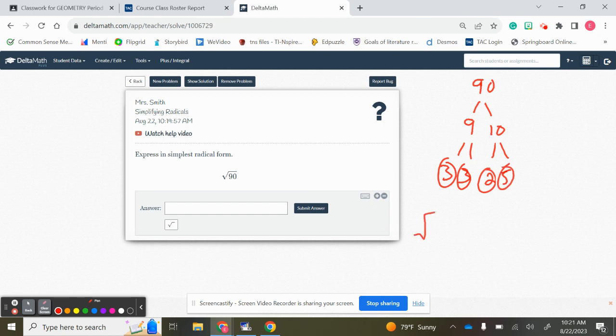So I'm going to take the square root of 2 times 3 times 3 times 5. Now, when I look at this, I'm looking at a square root. I'm looking for twins, things that match. What matches here? If it's, let's see, like a quintic, that's 5, you would be looking for 5 that match. If you're looking for a cubic, you'd be looking for 3 that match. But since we're using square roots, we're looking for 2. So what number repeats?